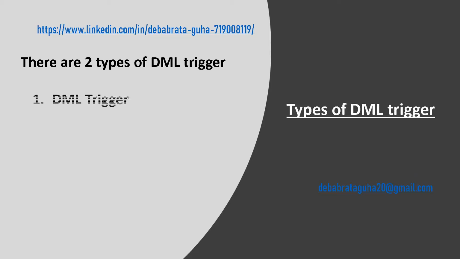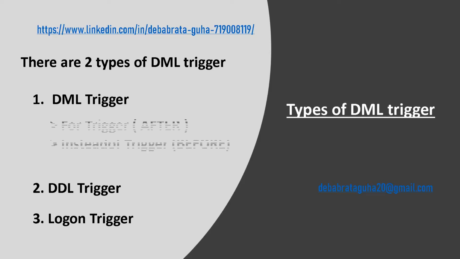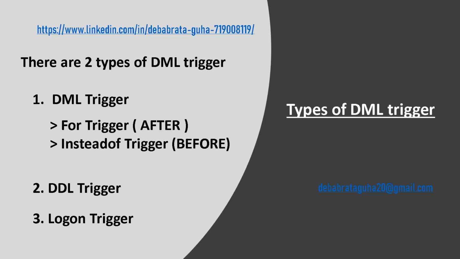We have different types of DML triggers as well. As we know, the main types of trigger are DML, DDL, and logon. But if we go further, the DML trigger also has two types: after and before. After triggers are called FOR triggers, and before triggers are called INSTEAD OF triggers. That is the further types of DML trigger. Today our focus will be only on the after trigger. We will not learn quite a lot today, we will just initialize our journey of the trigger with the after trigger, which is basically a DML trigger.